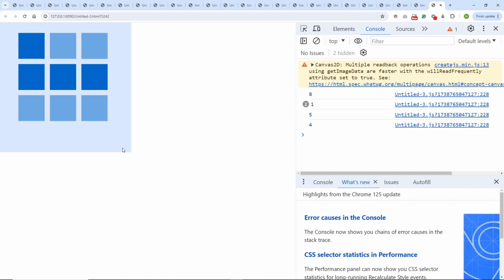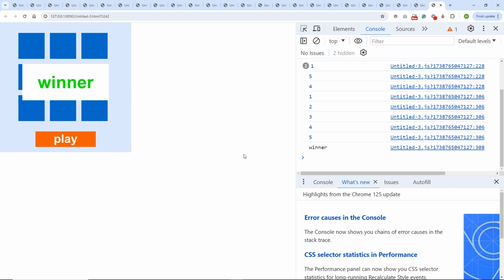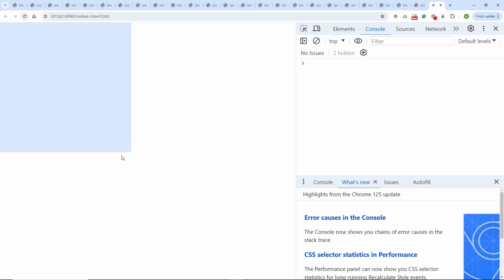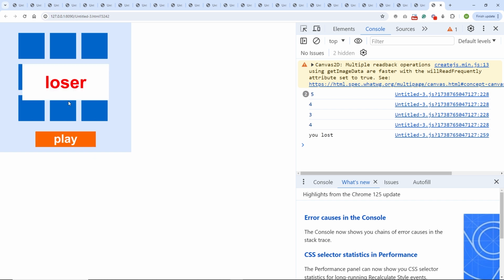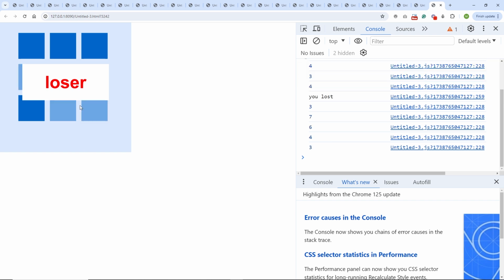I will click button play. I am going to have this like so. I cannot click, and right now I can click the correct shapes. I am going to have TXT winner, and I am going to click play one more time, and one more time I can click all of the shapes. So the only thing right now which doesn't work is that the winner text is not going to go away, and the same thing if I am going to lose, TXT loser won't go away. So I will click, I am going to have loser, I can play one more time, but text loser won't go away.